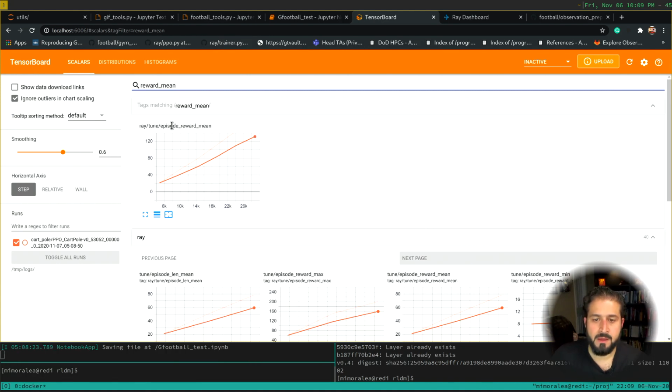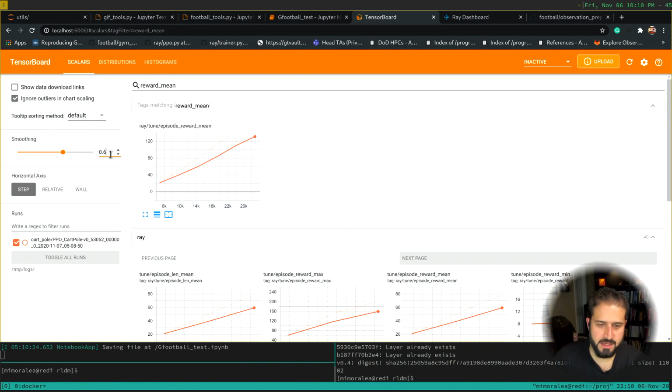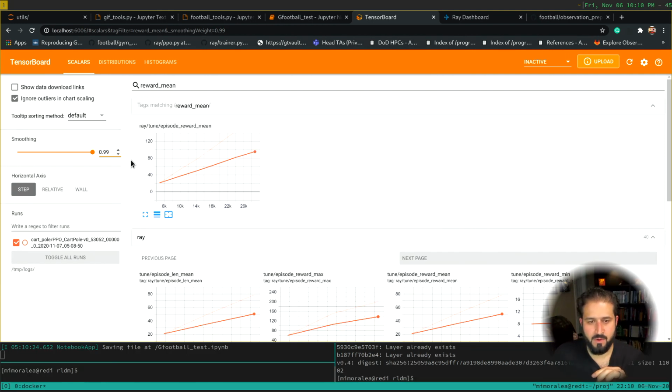This means that the episode reward, which is the return, the mean return across multiple agents, multiple workers that are rolling out that stuff, so that's why it's the mean, is, you know, at this particular time 161, and the smooth value is 131. You can see it there, right? So the smooth depends on this guy over here. I want to be very, quote unquote, safe that my value is what the value is saying there, or, you know, you can say no, whatever.